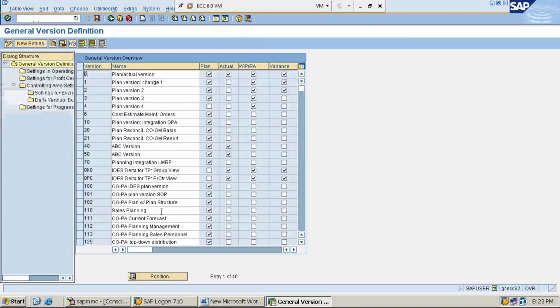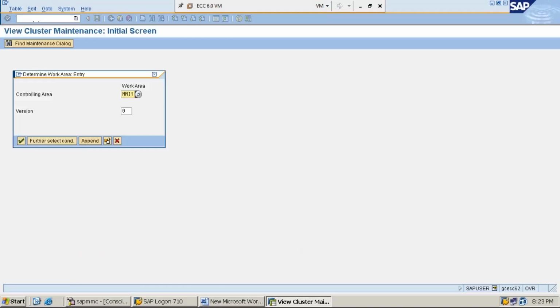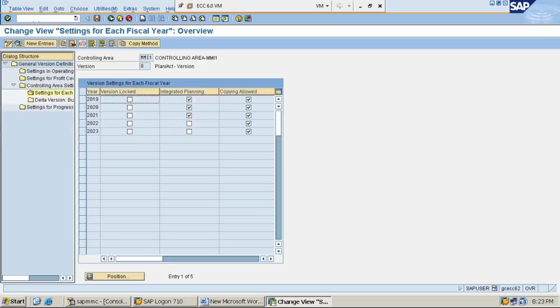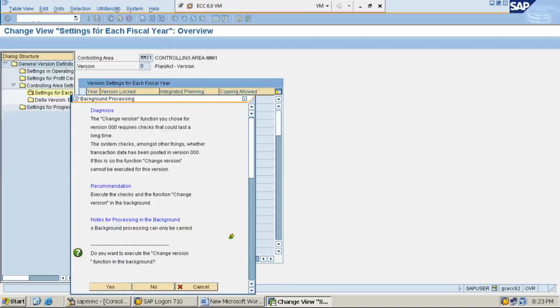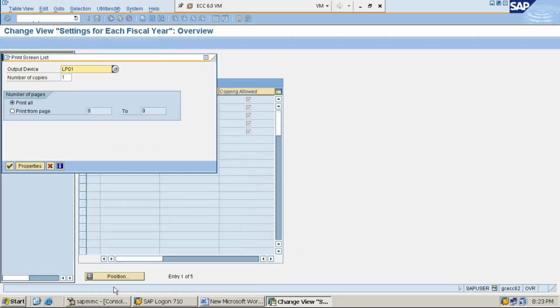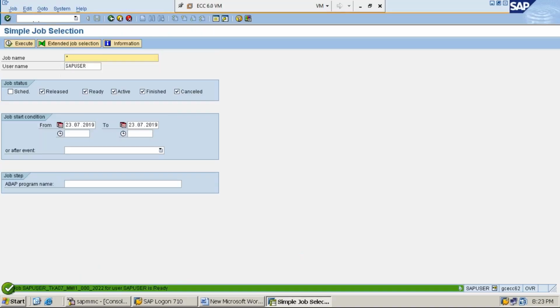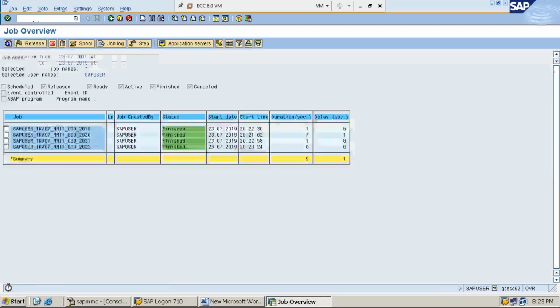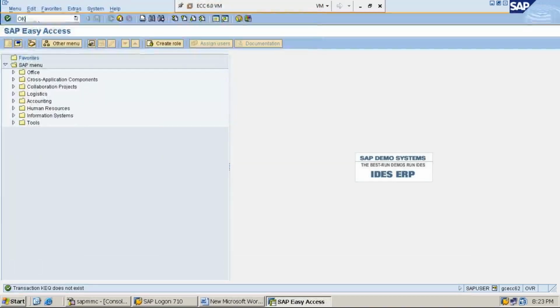Do it individually for every year. MMI1. Press Enter. Integrated planning concept. Yes. Enter. Execute. Again /nOKEQ. Enter.